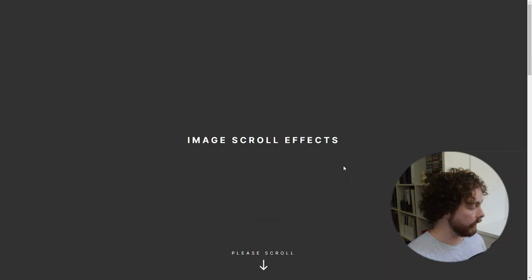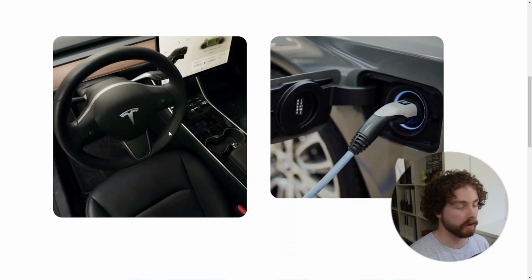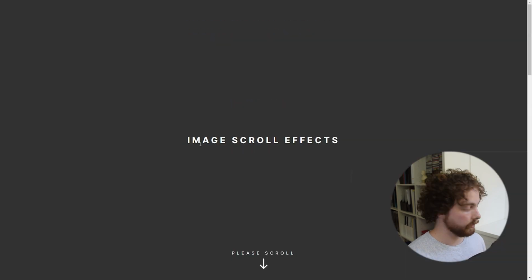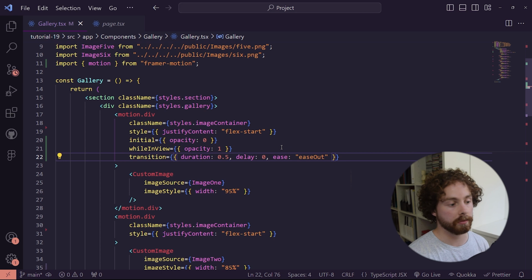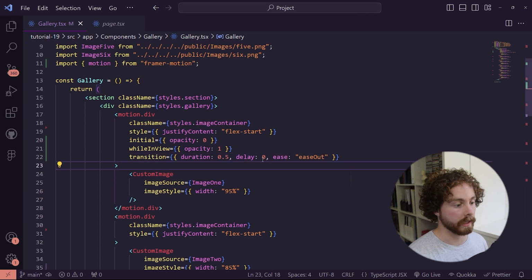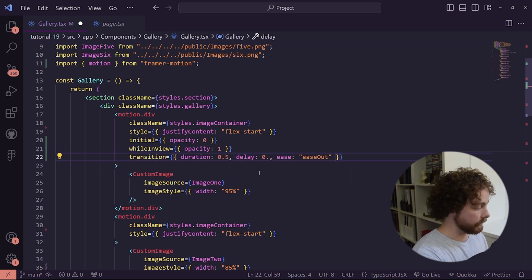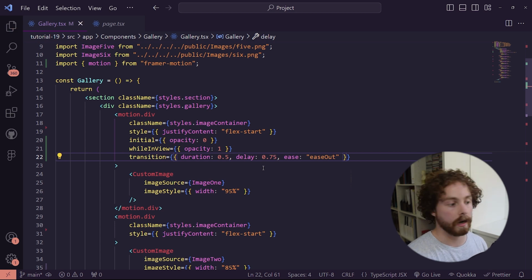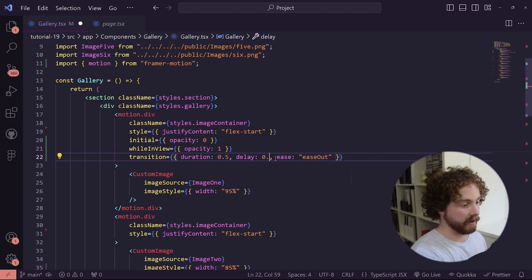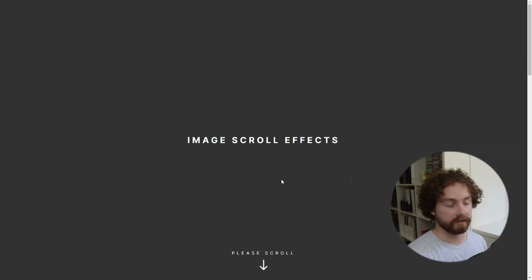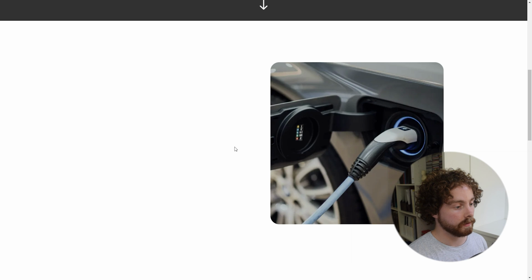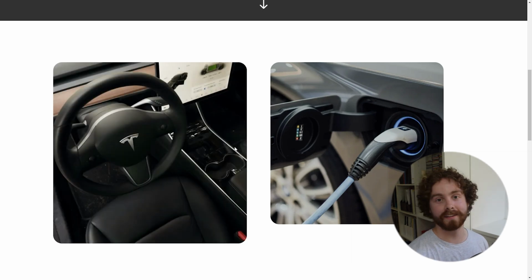So if we go into our file here, refresh the page, and you'll notice as I scroll down, the animation occurs, and that looks pretty cool. You may notice that the fire might happen too soon for you. There's a way to manipulate this, and that's by controlling the delay variable here. What this does is it allows us to give a threshold and buffer time before the duration takes place. In fact, you can make it as long as you want. I'm going to change it to 3 seconds. And if we refresh the page, it takes a lot longer, and this time it finally appears. And that's how the delay property works.